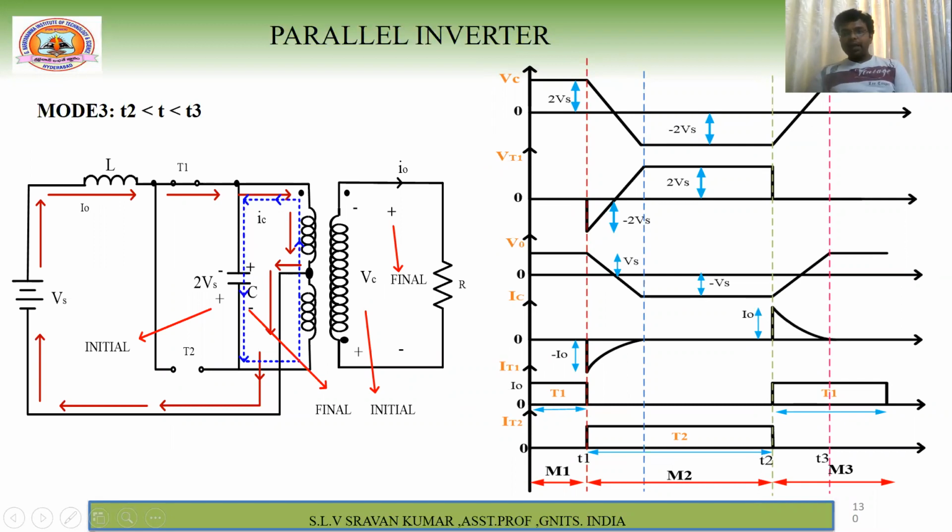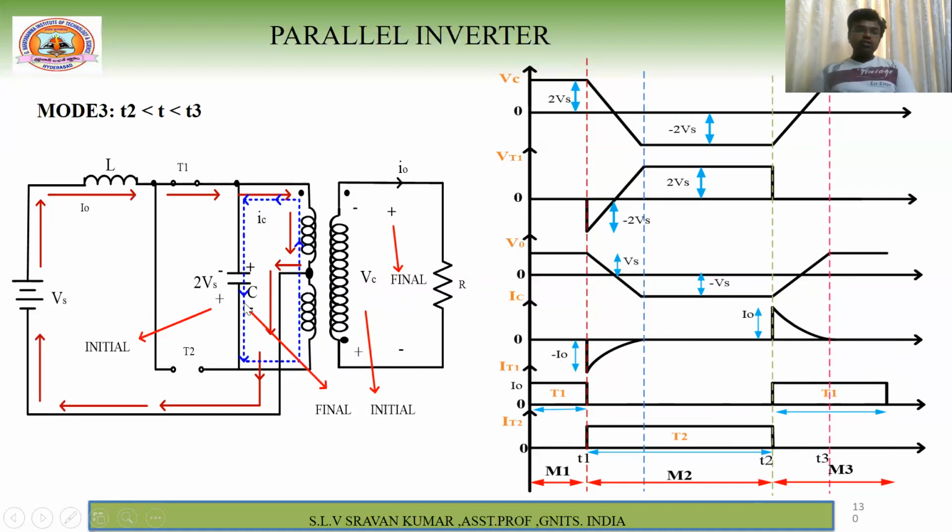Why? Here the capacitor has already reached full voltage. Once it reaches full voltage, the capacitor acts as an open circuit. That's why the current is 0. But still your T1 is in conduction because there is no relation between this current and this current. This current will be flowing like this. That's why T1 is still in conduction. That means this part is nothing but the first mode of operation. So in this mode of operation, based upon your capacitor only, it will be turned off.